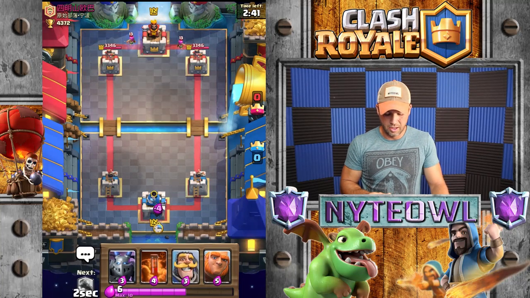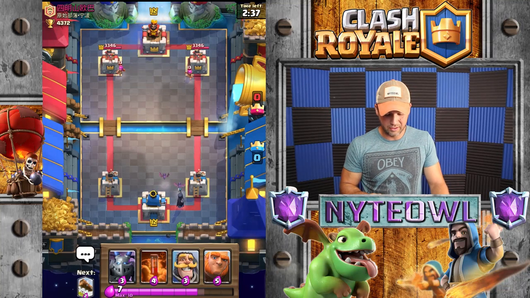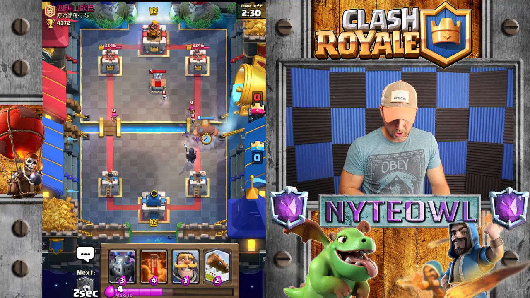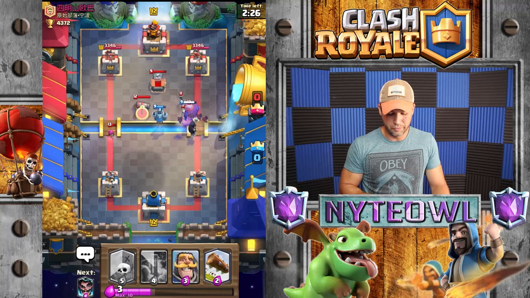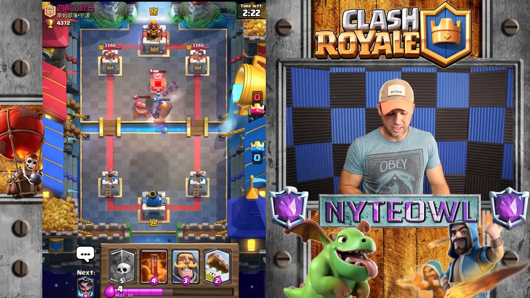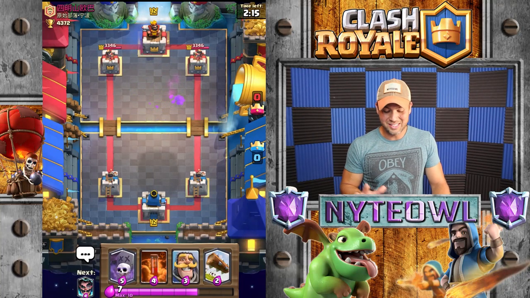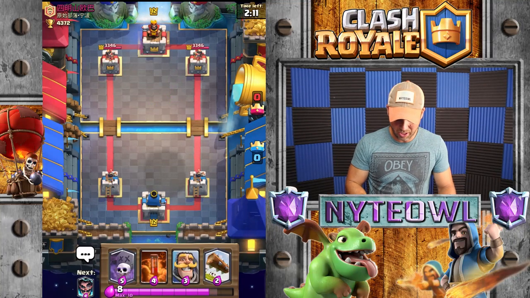Oh, this isn't good. Maxed archers coming our way, and I delayed a little bit too much. Let's go ahead. I don't care. We're going to put a giant there just for kicks, and then I'm going to put a mega minion over here to take out that tombstone. There we go. That is a lightning in our face. That's okay. I think that push is dead, but we forced him to use his lightning clear out in the open. So I'm okay with that.